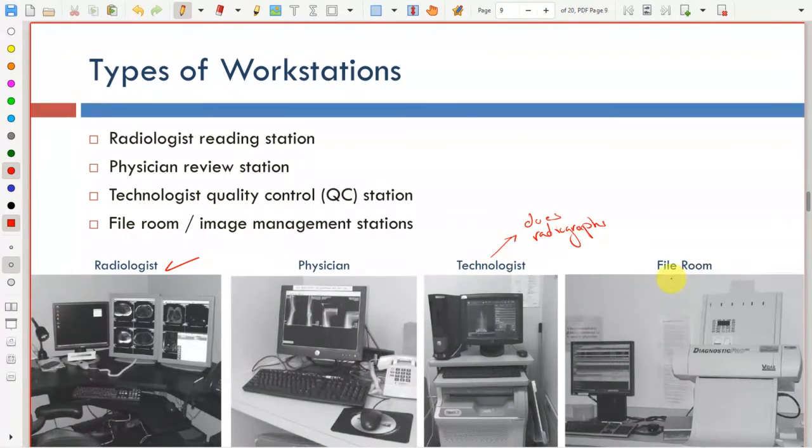It doesn't go directly from the machine to the network or the PACS system directly. So basically, you have a workstation in what's called the file room. This is called a file room, but it doesn't really contain everything. It contains only the images for those systems that do not have a digital interface. And usually, you have some kind of a scanner that allows you to scan a film. Okay, and you enter that film into the digital system, and you basically assign it to the right patient so that you can have everything in a digital format for every patient you have.